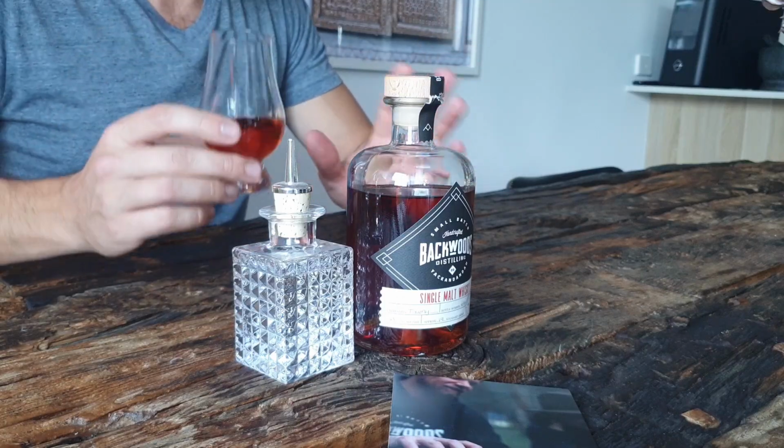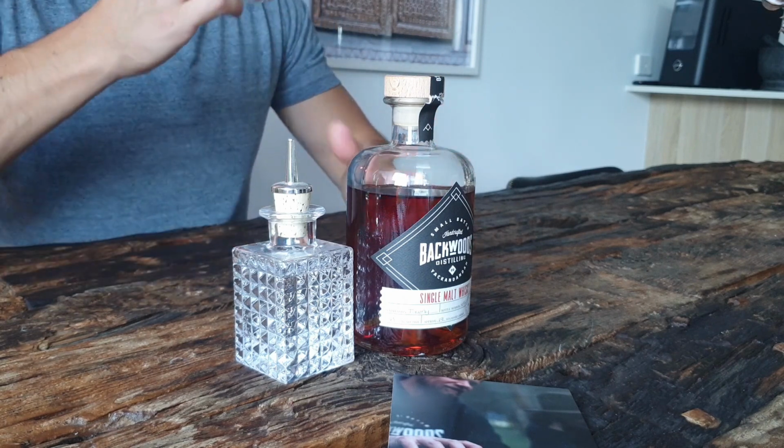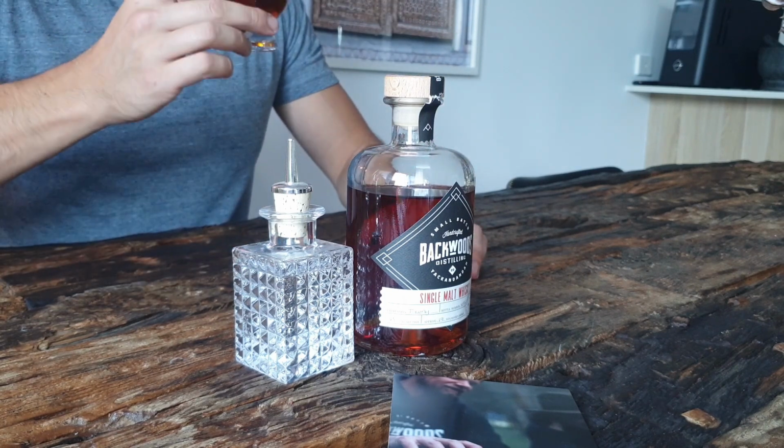You get these raisins, you get a bit of red wine, those red type stewed berries, and it just hits you full on. A little bit of espresso coffee and coffee beans in there as well. But it's just a really nice whiskey on the nose, I think, and the colour is just unbelievable. I've just opened the bottle literally half an hour ago, and I've had one before I've filmed this. Just wanted to get my head around it and get a bit more of an insight into this whiskey.